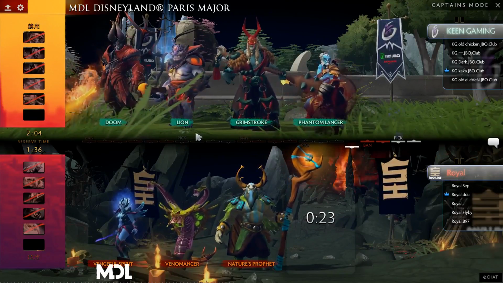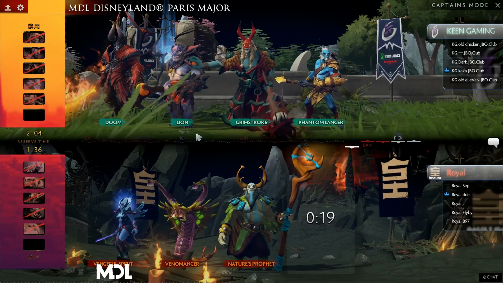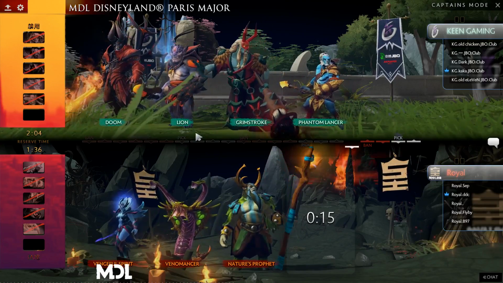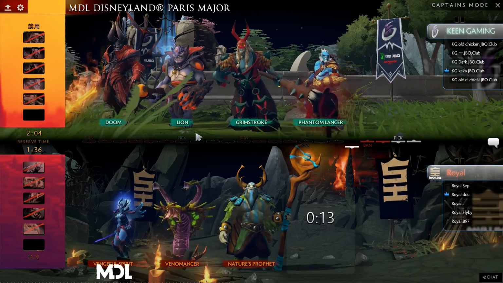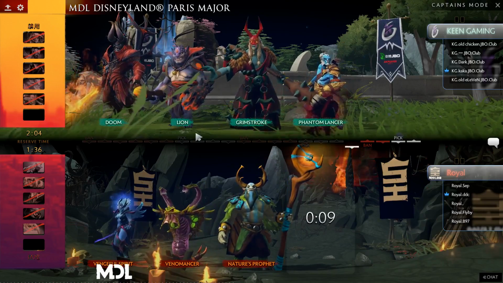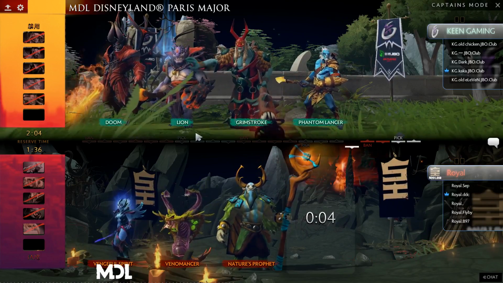Phantomancer picked up with Phantomancer, Grimstroke, Lion, Doom. You go for the double Doom, double Finger. You've got your two supports in the line of the Grimstroke with some significant lockdown, the Inkswell as well as the Earth Spike. Things are okay. 5 seconds remaining.